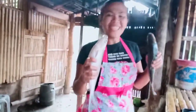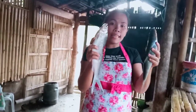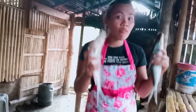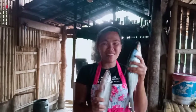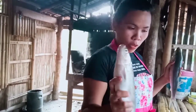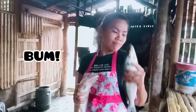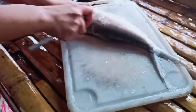So now guys, I'm going to show you how I clean this milkfish. And I'm so sorry to the chef who is watching because I'm not professional in cleaning fish. I will try my best to show you how I do it, okay? So let's go. It's okay, we're going to get the scales.